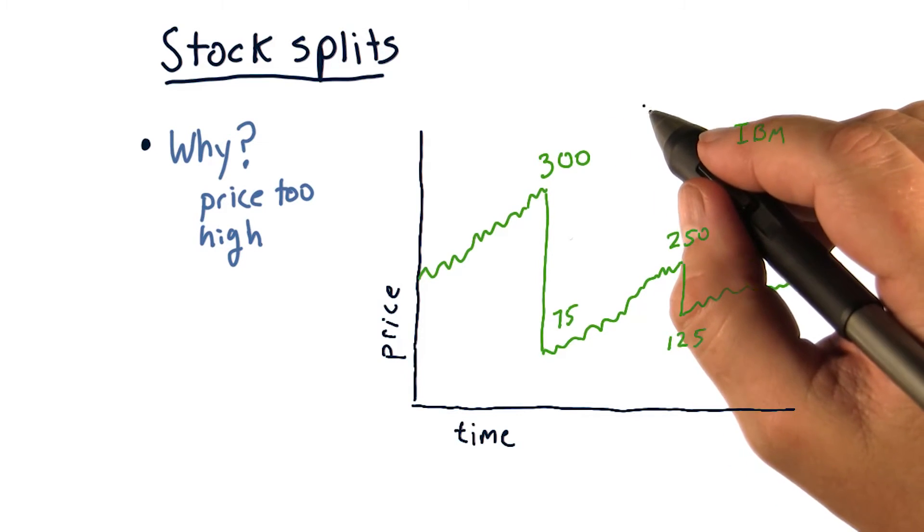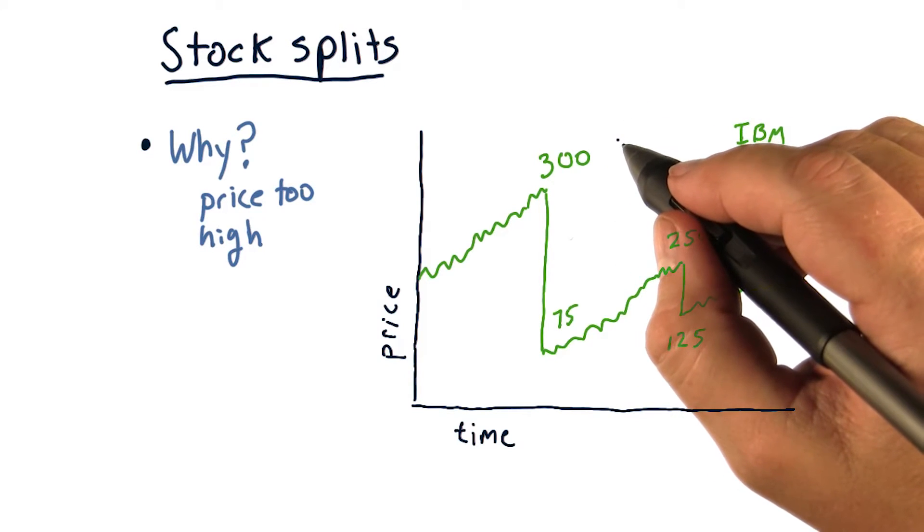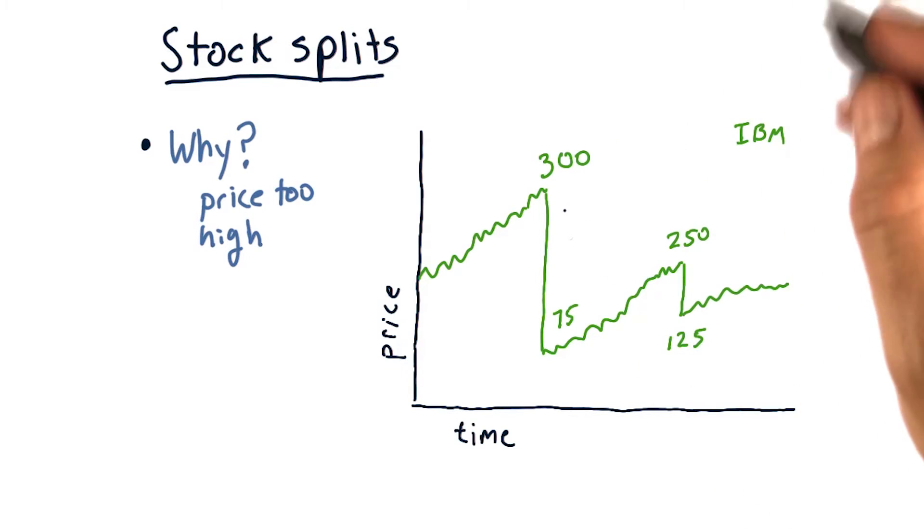So from the point of view of options, and also individual stock shares, very high prices are a problem. Even in the case where you want to buy just one share of a stock, let's suppose you're setting your kid up with an account, and you want to buy one share of Apple, earlier this year that would have cost you $600. So even buying one share of a very expensive stock can be a problem.